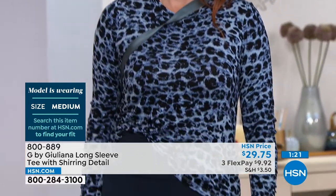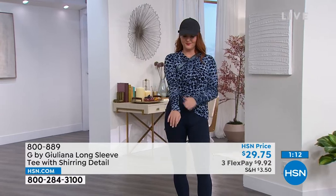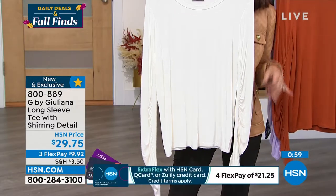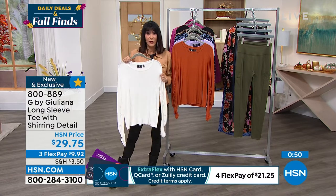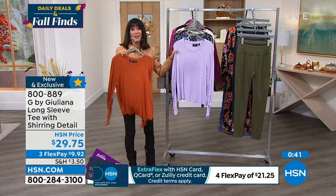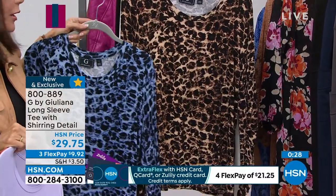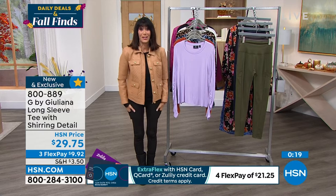There's a little stretch to it — you can pull it up or down, do a front tuck or side tuck. Time to refresh your tee drawer — the ivories go yellow and the blacks go faded. Colors: denim animal, cappuccino animal, ivory, black, pumpkin — that perfect holiday color — iced berry. Item 800859. $29.75 — a fabulous value.